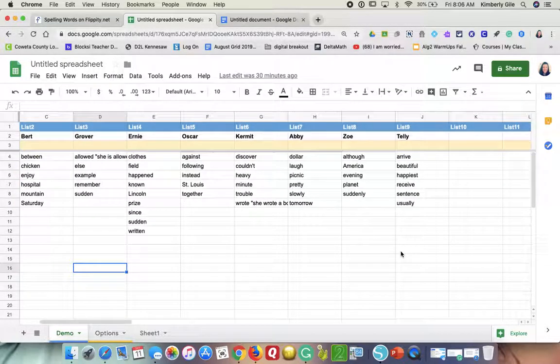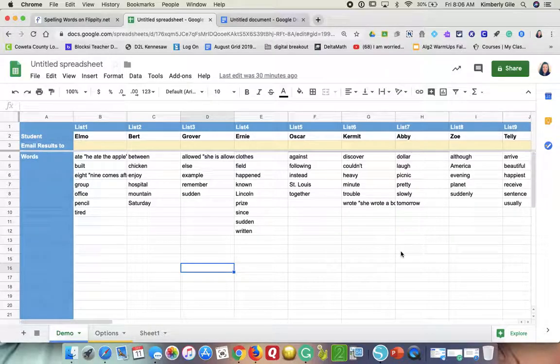And I am not an elementary school teacher, but if my kid was back in elementary school, I totally would use this. This gives you the ability to give a different list for every student in your class. And so you can immediately differentiate for those students, and you can give some students more words or some students a little bit more difficult words, or maybe Elmo didn't do tired very well last week, and so you wanted to add in tired in pencil to make sure that he goes back and he looks through it. And they can all have the same words, but then you can also change them up.